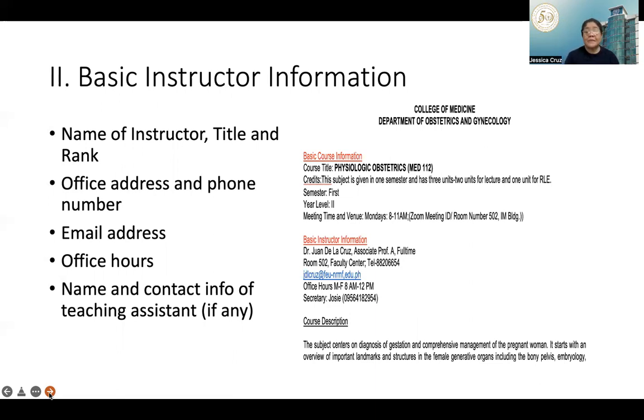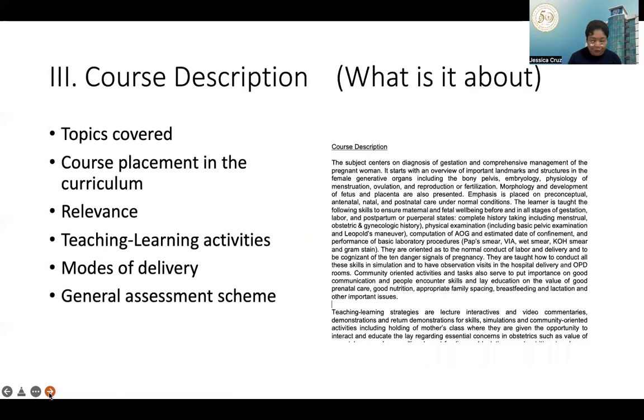So the next element will be the course description. No? So as indicated in the slide, the course description is what the course is all about. No? So all the topics or areas that fall under the subject are presented here.